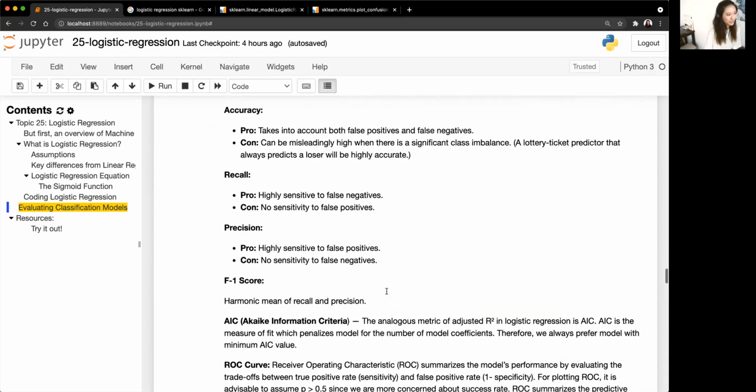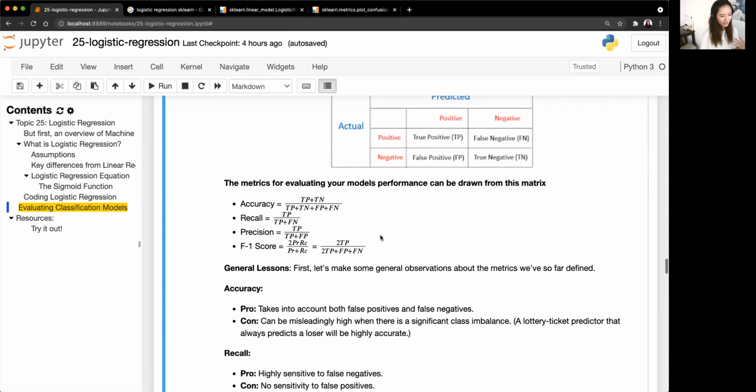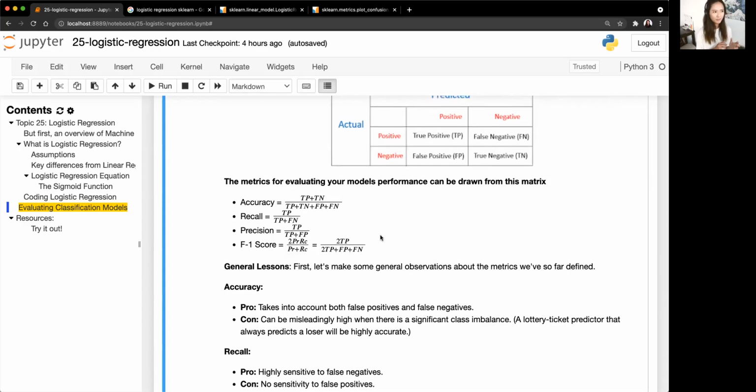So that's precision. And then F1 score is basically an average of precision and recall, but it's what is called a harmonic average. So instead of just taking this plus this divided by 2, you're taking a different kind of average that is a little bit more strict with your results. You'll see what I mean later. But basically, this is the formula for that.